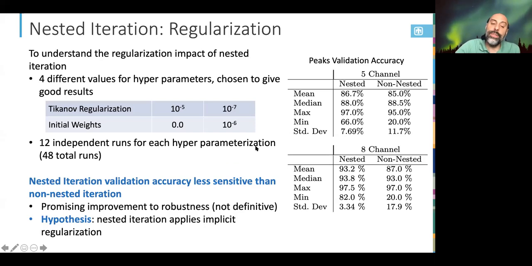So we believe that this is an interesting data point. I wouldn't say it's definitive, that maybe this nested iteration is actually providing some implicit regularization, which can help improve the robustness of your neural network training.